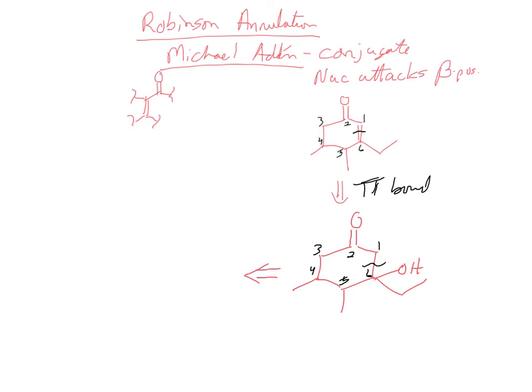So if I broke 1 and 6, what's carbon 1, the nucleophile or the electrophile in that case? What's carbon 1 going to be? If you look at that right now, carbon 1 is what kind of carbon? It's an alpha carbon. So is that going to be a nucleophile or an electrophile? You deprotonate that and you make a nucleophile, right? You make an enolate there. Carbon 1 had to have been an enolate.